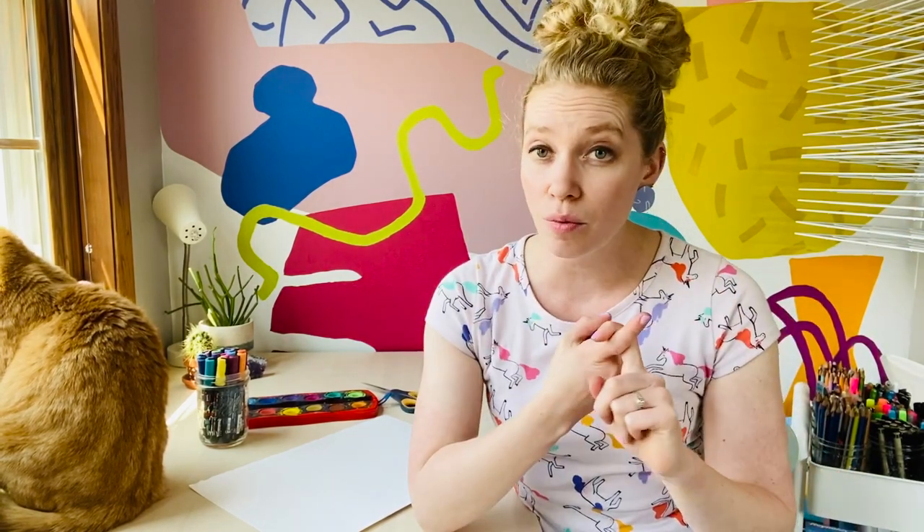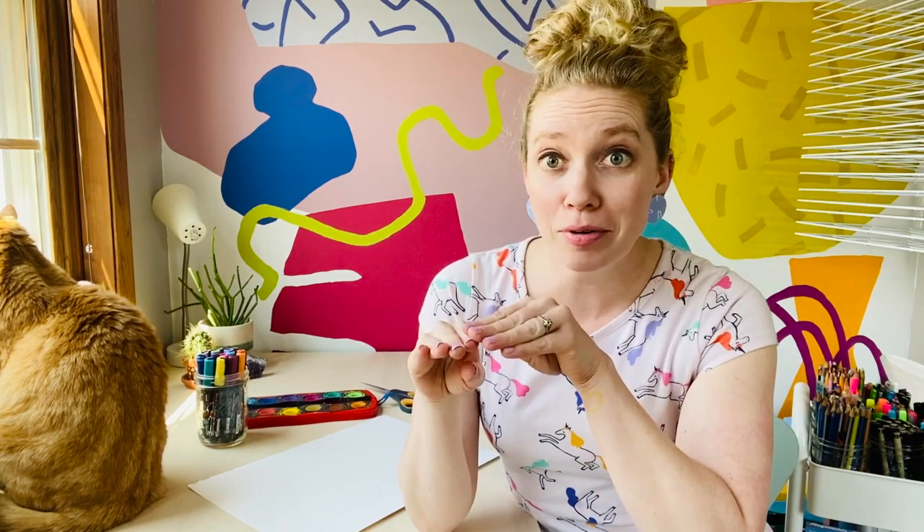Today we're going to do a lesson that is inspired by creating happy rainbows. A lot of times you can create something that you can spread positivity to other friends, and I've seen a lot of artists using rainbows as a symbol of hope and love and positivity. What I'm going to challenge you to do is to make many multiples — lots of little tiny rainbows that you can cut up and then either give to people, hide somewhere, place inside your house, or help spread positivity and love using rainbows as a symbol of hope for some positivity after the storm.